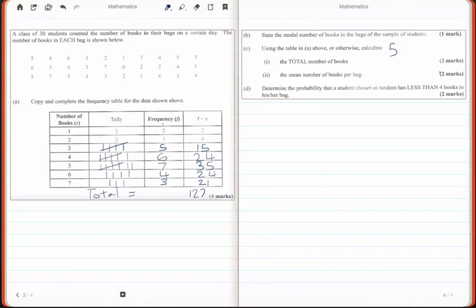And just for completion sake, I'll add up the numbers of frequencies as well. Two plus three plus five plus six plus seven plus four plus three, that is 30. We'll use these numbers again later on. So the answer for question C part one is simply 127.